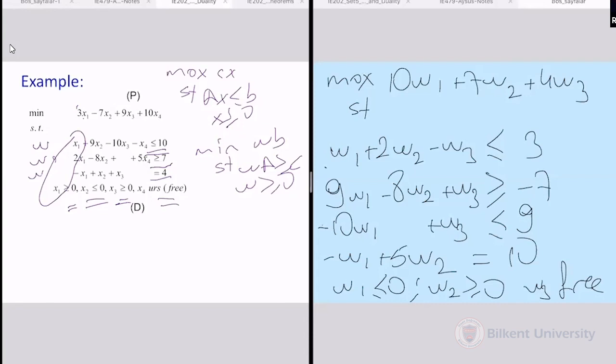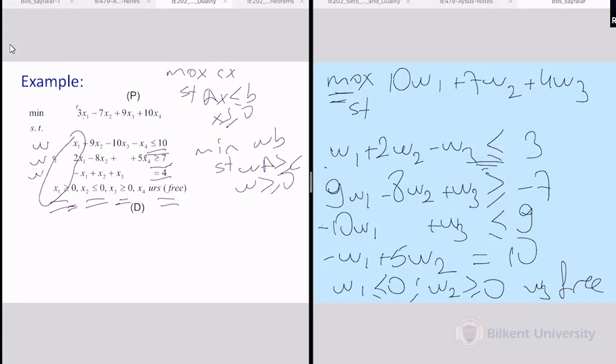I think I made a mistake. The correct form is for maximization. Why are you changing it? Okay, I didn't have my coffee, but all right. X1 is greater than or equal to 0. So the first constraint is for X1. X1 is in the correct form. So the constraint in the maximization problem should be in the correct form. For maximization, the correct form is less than or equal to. That's why it's less than or equal to.